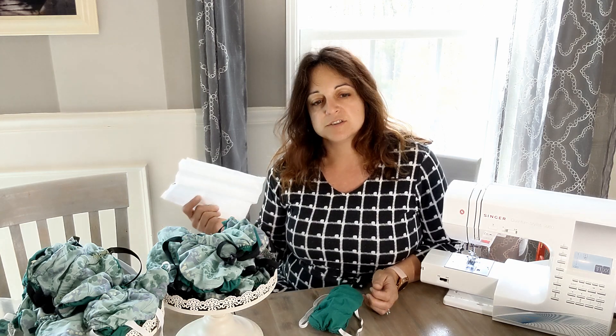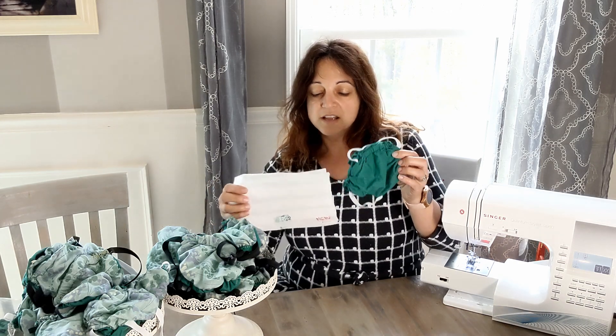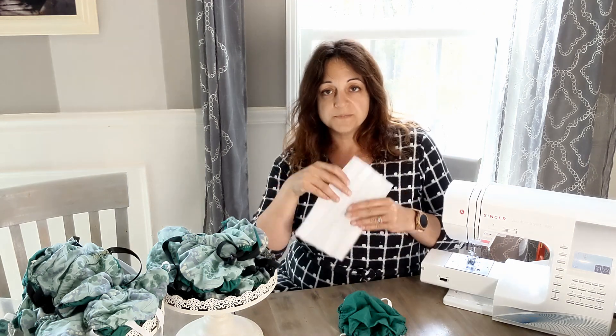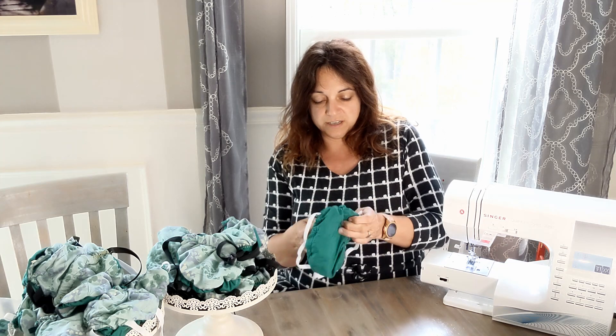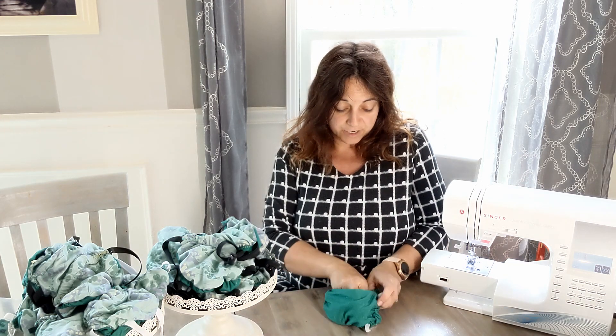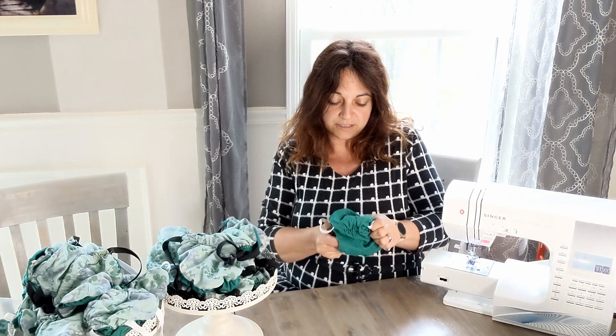The other issue with pocket masks is what you're using as your filter material. I started by taking 3M 2200 air filters, which are designed to filter viral particles. I dismantled the filters, cut them up, and made them into rectangles that were the exact same shape as the mask. The mask is actually this size and shape — the elastic just makes it look all scrunched down. You put two filters inside, and they should be labeled HCW for healthcare worker. That side points towards you. When you do this, you stuff it like a duvet — put your filter in and pinch as you go, making sure every corner of the face mask has filter inside of it.